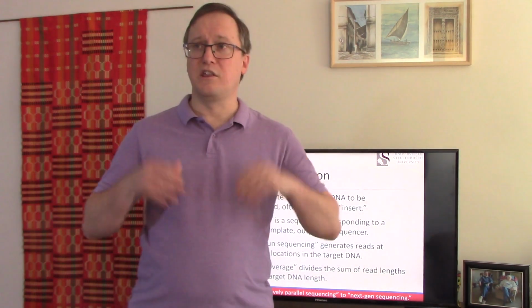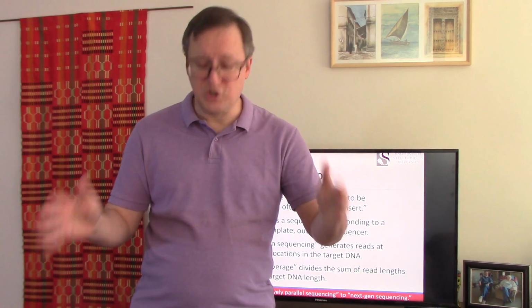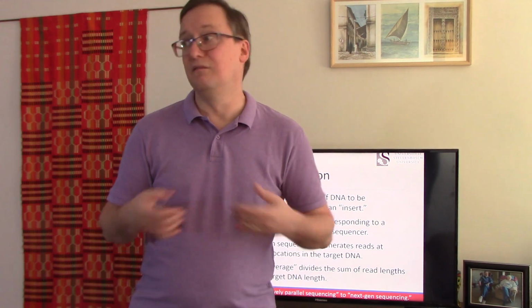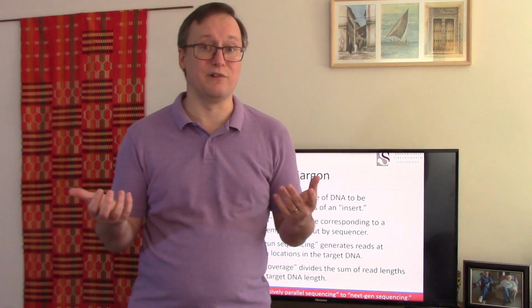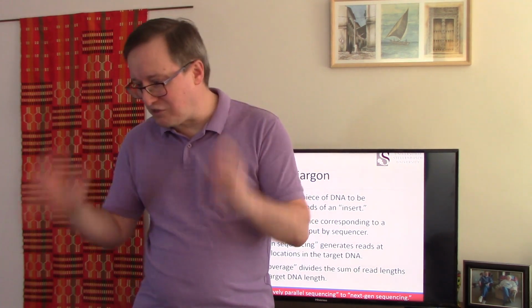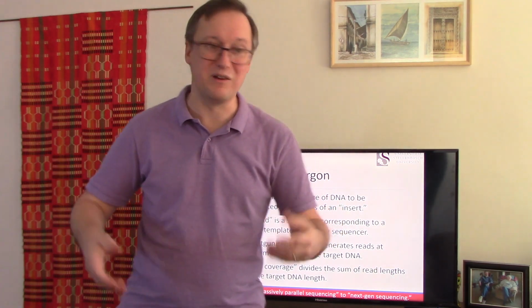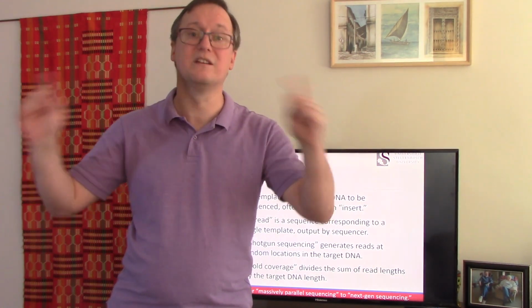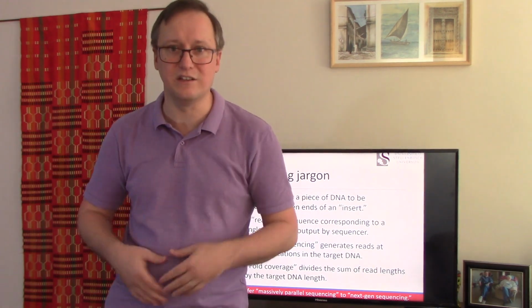So if you have a 3 billion base genome and you've produced 6 billion, twice as many, nucleotides in reads as you have in the genome, then you can divide one by the other and say, well, that's a two-fold sequencing, 6 billion nucleotides produced in reads versus 3 billion in the actual genome. So if you have something like 30x coverage, in the case of the human genome, going from 3 billion to 90 billion is quite a big boost in the number of nucleotides we're talking about. So fold coverage is simply the division of how many nucleotides you were able to get in reads divided by the number of nucleotides in the whole genome.